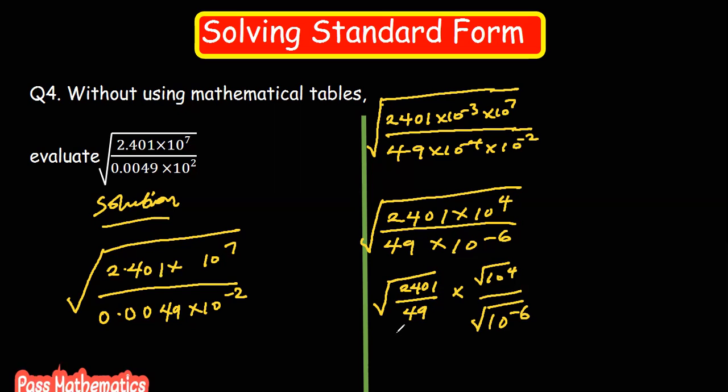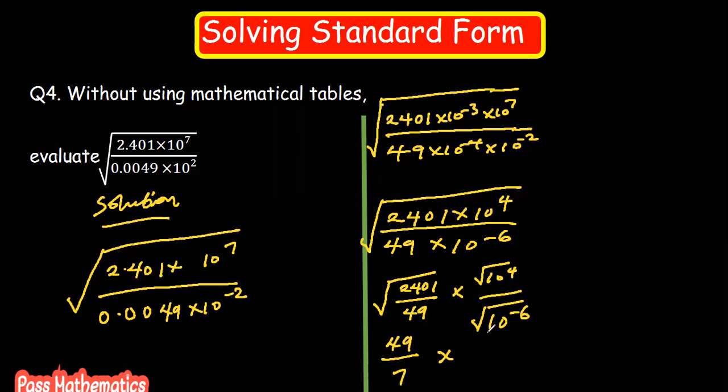So what is the root of 2401? If you divide this by this, you're going to get 49. So basically the root is 49. Yep, that's correct. And then root 49 is 7. I'm just trying to follow the step. For quicker working, you can just divide this by 49, I'm going to get 49, and then you take the square root. The square root is still going to be 7, just as what you are seeing here.